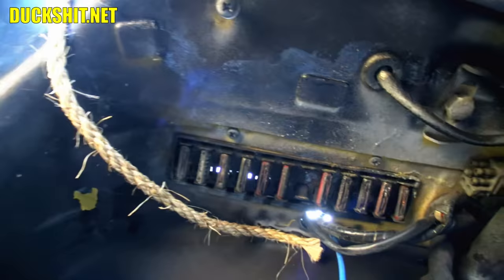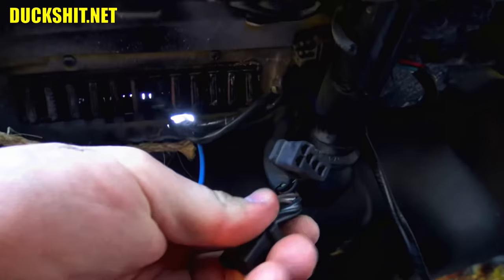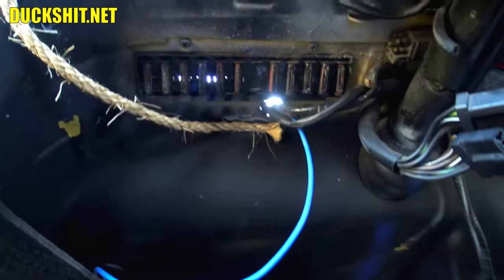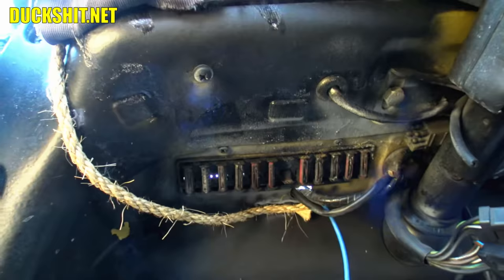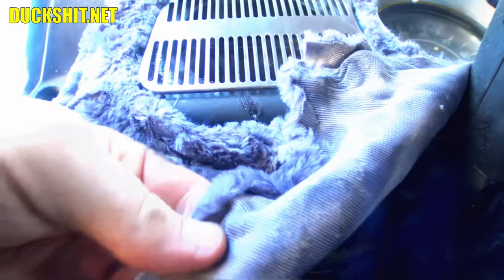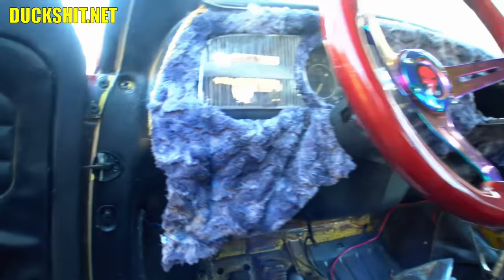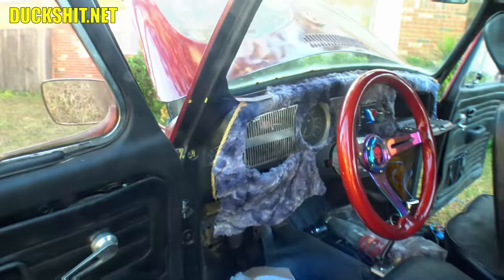If fuses do burn out while your fingers are on them, they tend to explode — they get very hot and leave a little burnt spot. I'm hoping they didn't paint the backside of these fuses and we still have a good electrical connection. If not, I'm going to need a wire brush or file to scrape off all that paint. Covering the fuse block with the fuzzy fabric was a bad idea: if those fuses pop, they're not inside a plastic or glass chamber, which means they get hot, spark, and fuzzy fabrics like this like fire very much. It's still in the realm of possibility of a fire — not the way I would keep something, absolutely not.